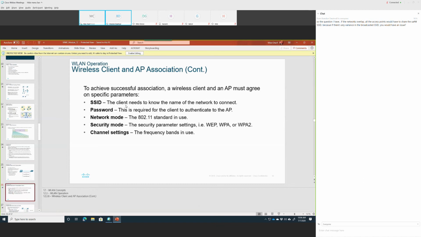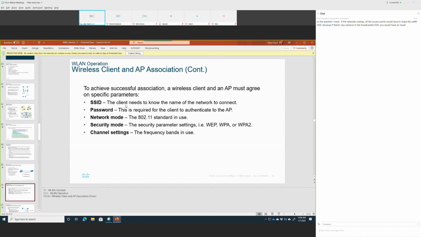Or you can hide it and you tell the client, or tell your friend or whoever, look, I have an access point and it's not announcing it is present, but this is the name of it. You can use it, and this is the key, the password, basically. And that's how it works. So you will connect to the SSID. You put your password. This is required for a client to authenticate to the AP.